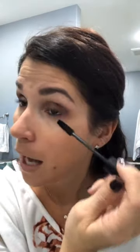And then I take the top of my brush and I will just kind of pull out those lashes a little bit more. On the bottom, I get to the root and then I just squiggle down as well. I don't have much for lashes on the bottom, so I really do use the point of that. Get another one, go back up to that root, squiggle it, back and forth. Generally, I do 2 to 3 coats. See, I've got to get in there with the tip of my brush.